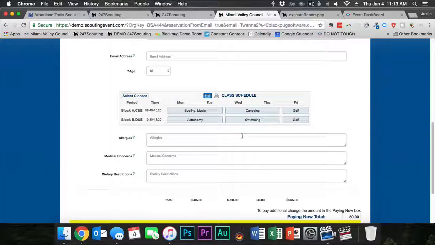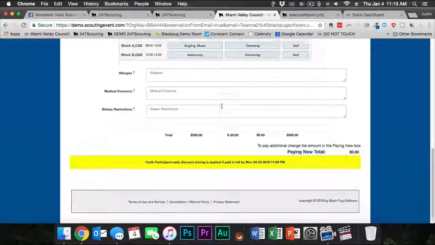They didn't have to contact the unit leader. The unit leader didn't have to log in and do all that. The parent was able to just handle it and not have to worry about it. They can also run the blue card report and the class schedule. So maybe a couple days before, if the parent's being really prepared and getting their scout ready for camp, wants to come in here and print off that schedule, that is perfectly okay for them to do so.